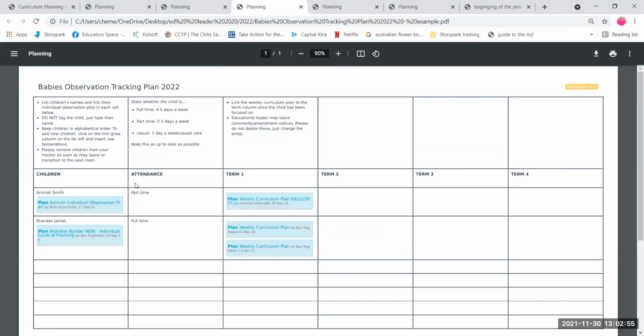If a child is leaving or updating the days they're coming, or they were full-time and they've dropped down to part-time, make sure you update this so that I can see that. If that says part-time, that's why there's 1 in there. But if that says full-time, there's only 1 in there and the child's dropped days, I wouldn't know that. So make sure you're keeping that up to date for yourself and for the educators in your room, so they can just open it up and say, oh, this child's full-time, but they've only got 1, so that means they need another one. Let's have a look at what they're doing today.